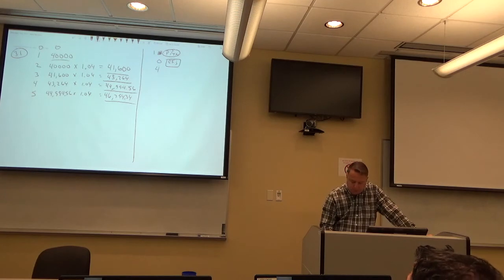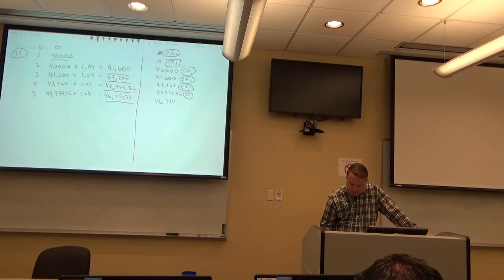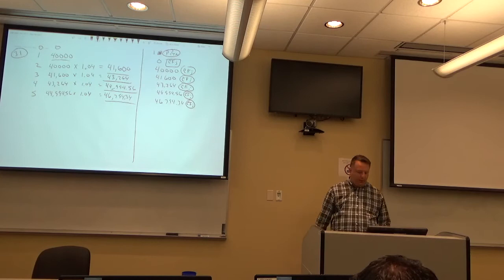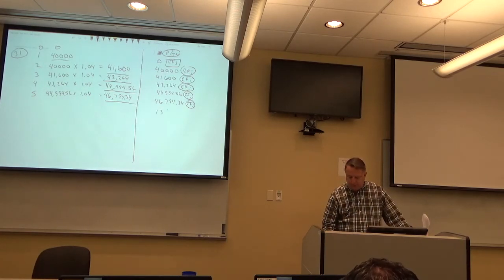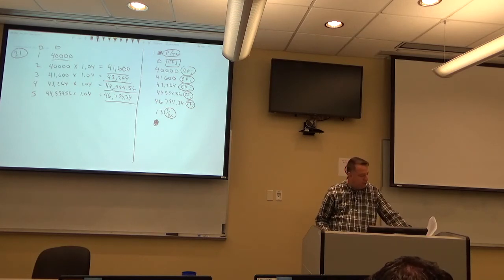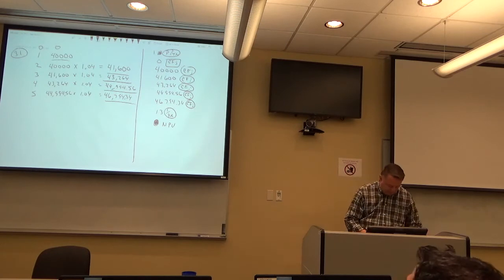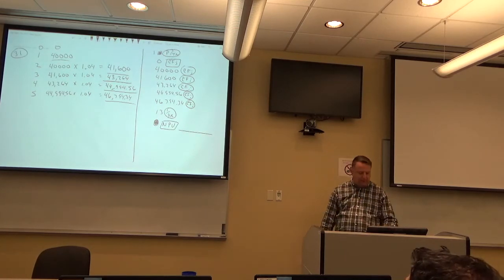So, what you're going to do is you're going to put them in just as we've got them written. 40,000 cash flow, 41,600 as a cash flow, 43,264, 44,994.56, and 46,794.34 as a cash flow. Okay. Now the next piece is that your discount rate is 13%. So you simply put that in as your interest rate. And now what you're going to do is you're simply going to solve for what is the net present value. Okay? Not the present value, but the net present value. And this is underneath the PRC key. Okay? Now, I'm going to go back and explain this in just a second. Right now, let's just go ahead and plug and chug.